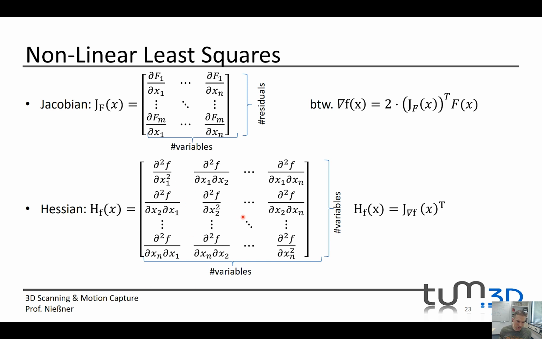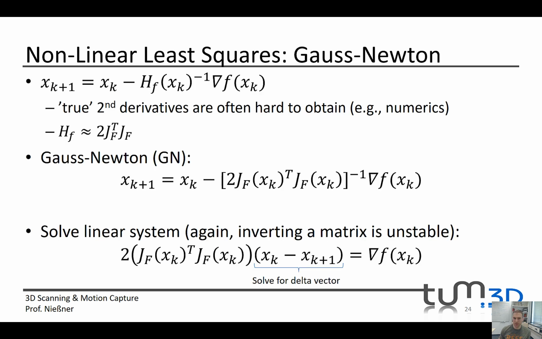Okay, now there's a little bit of a hack, a little bit of a complication. Often these second order derivatives are numerically hard to obtain. Right? So people say, well, it's difficult to compute a second order derivative. Sometimes the function is numerically quite unstable also. And because of that, there's an approximation of Newton's method. And this is a method called Gauss-Newton.